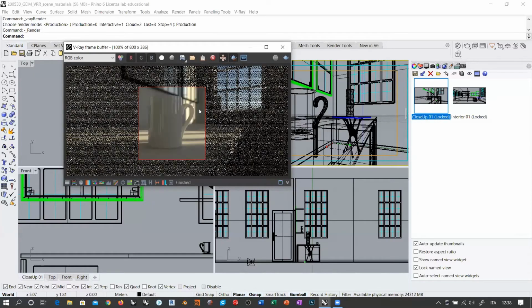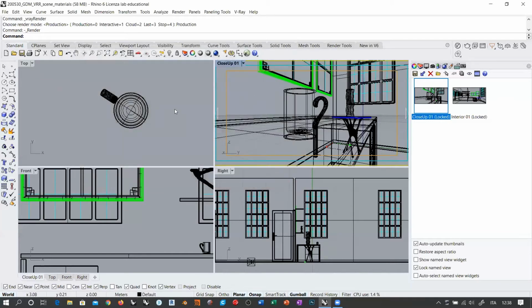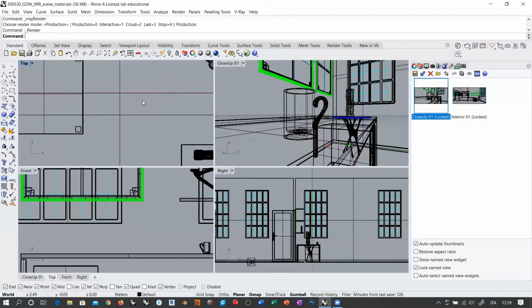Okay. Let's go back to a very simple textured material. I'm going to go from a fully procedural material to a totally textured material, increasing the complexity somehow.